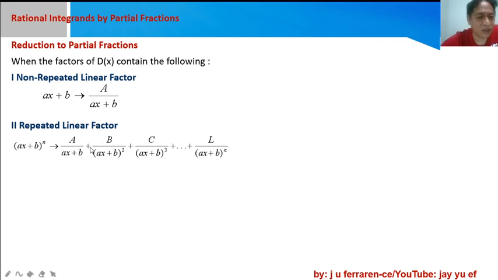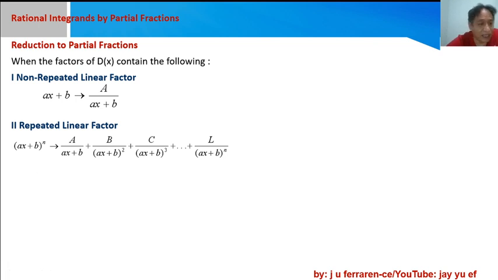Then that is over, and actually you have to increase the power of your denominator. When the first is raised to power 1, this will be raised to power 2. Then the next term will be ax plus b raised to 3, with another letter, so if that's A, B, this can be C. Then the last fraction will contain a denominator equal to the factor that appears in the denominator, so L over ax plus b raised to a power n as our last term. L is actually representing the last fraction in your partial fraction for a repeated linear factor.